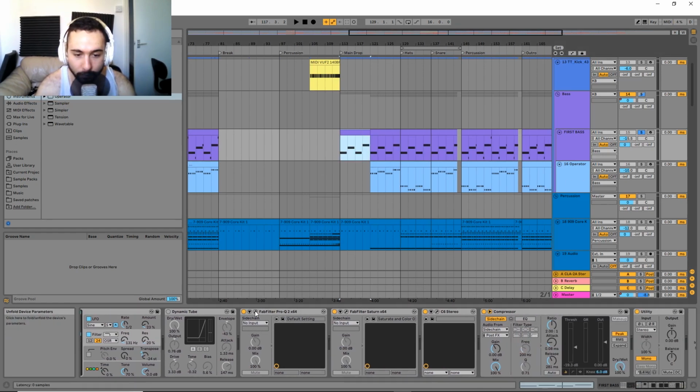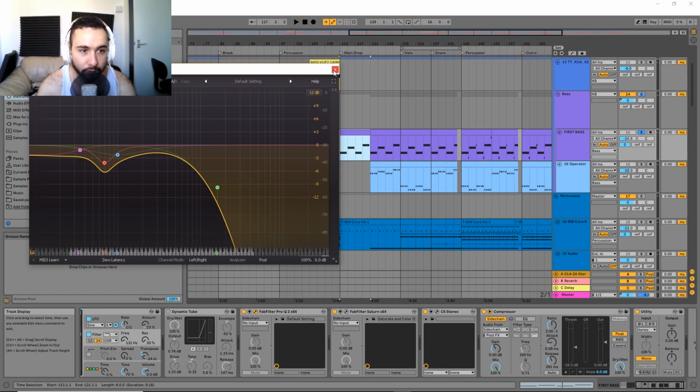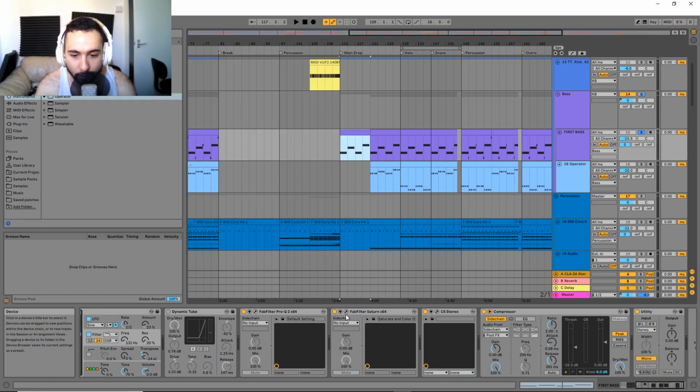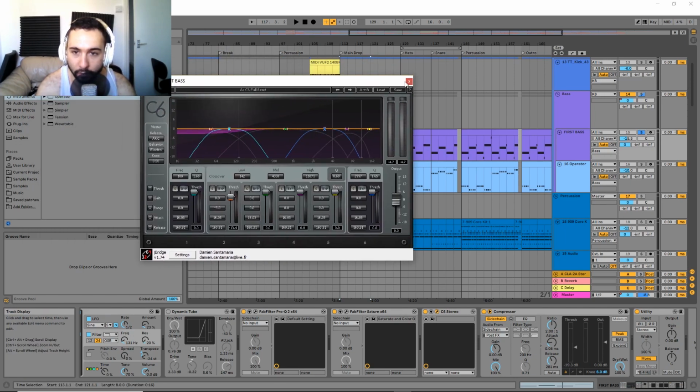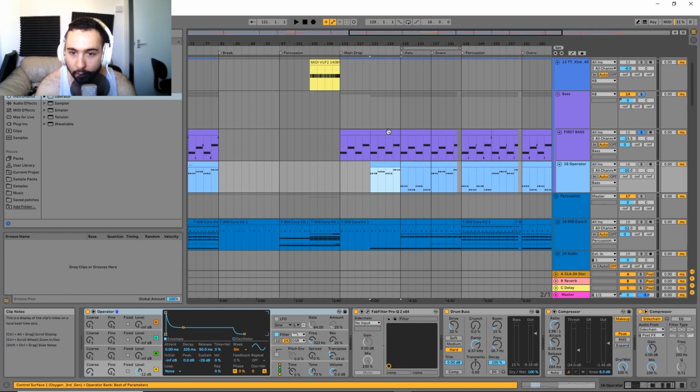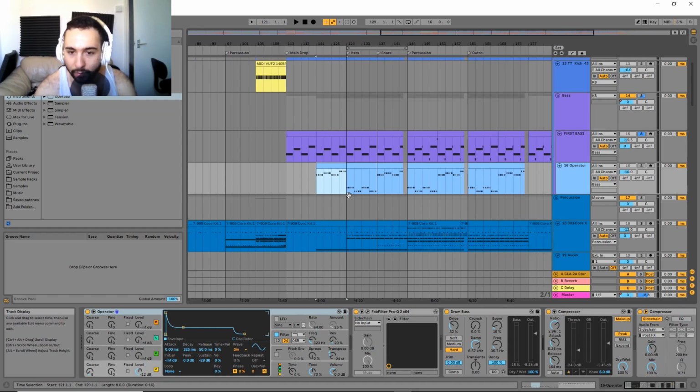Then I've gone in and EQ'd it a bit using FabFilter Pro-Q 2 and Saturn, and then I multi-band compressed the low end just a little bit, because these two sounds will be sharing the same frequency range, so you want to make it less muddy and clean it up a little.